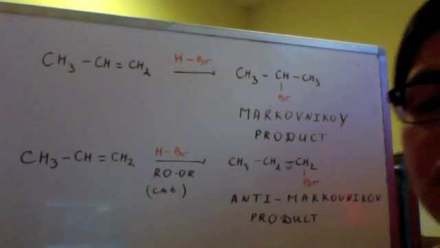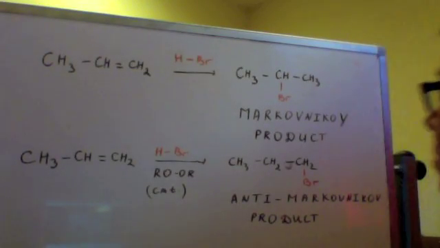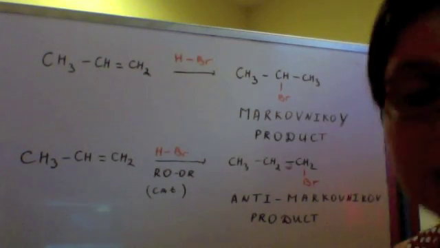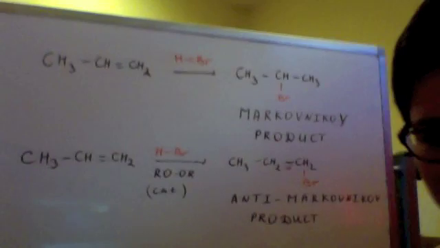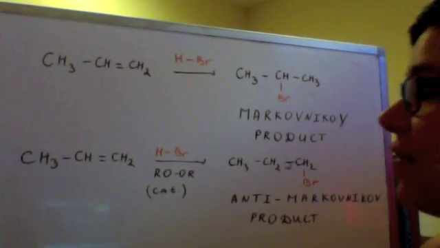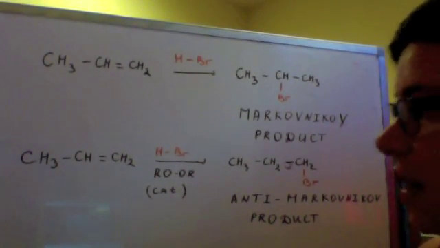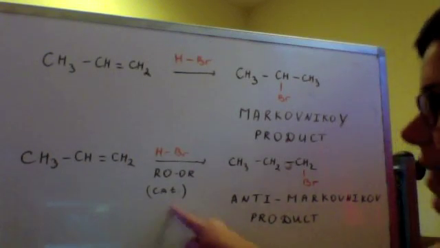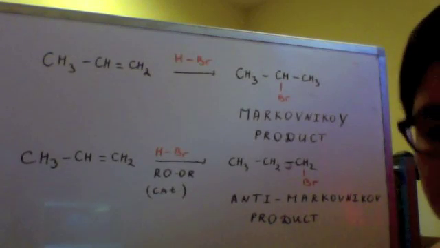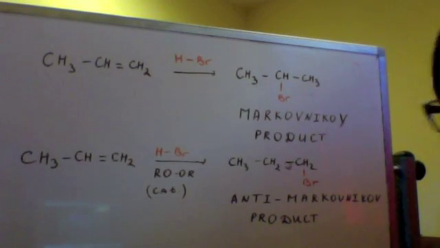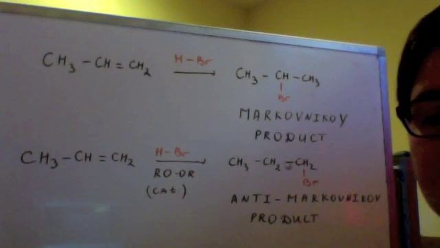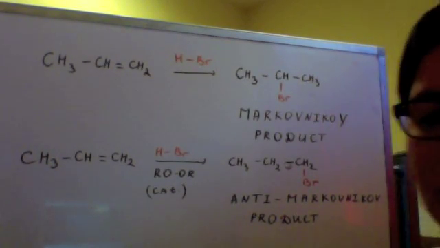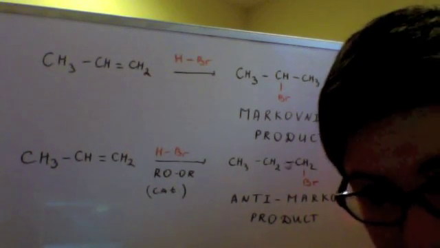This type of product is called Markovnikov product, and it's named after a Russian chemist that discovered it. And by the way, his last name means carrot for ease of memorization. Now, however, if you take the same starting materials, but you also add a little bit of peroxide to the mix, namely catalytic amount, that means just a little bit, you will end up with 1-bromopropane. The bromine is going to end up on the less substituted carbon of the two that made up the double bond, and this type of product is called anti-Markovnikov product.